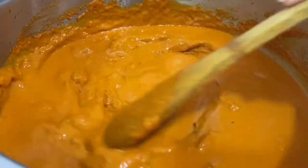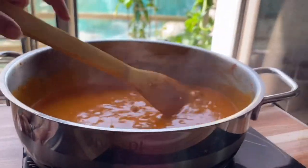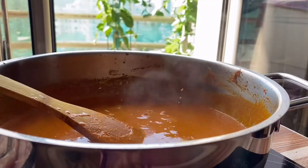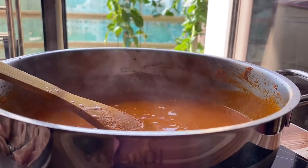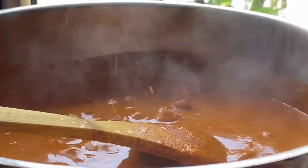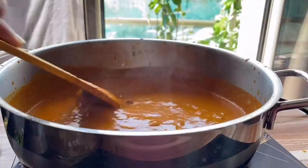I had some paste left in the mixing jar so I added in some water and poured it in. I'm not going to add in any extra plain water — I'm just trying to keep the flavors within. If you want your fish curry in more of a gravy form, you can add in a little more water, but I feel this thickness and consistency is just perfect. Fry the paste for about five minutes for the raw smell to go away, then add in the water and just wait for one boil.